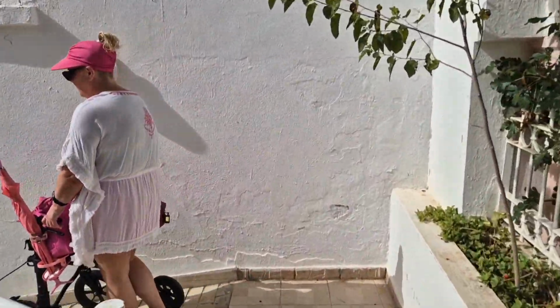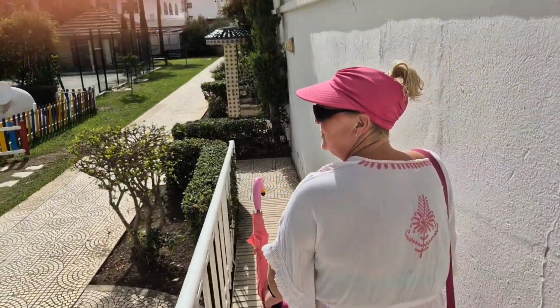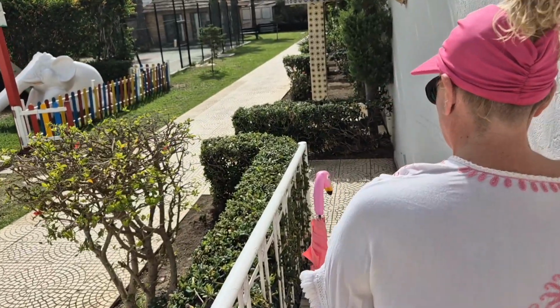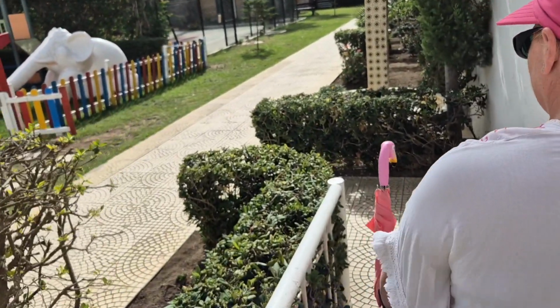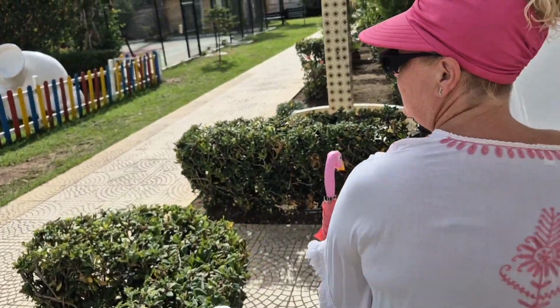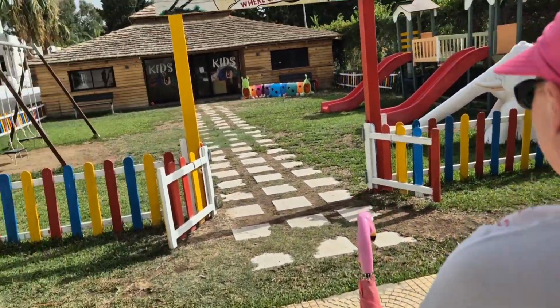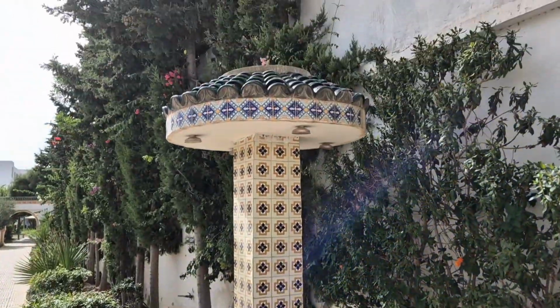Sorry, I'm hobbling down with my walker. It's all fairly accessible. Wherever there's steps, there's always a ramp. The ramps aren't always particularly shallow or wide, but they're there. There is one ramp in particular down by the beach, which I'm hoping they will sort out, which, if you've got a wheelchair, is probably quite dangerous, to be honest.